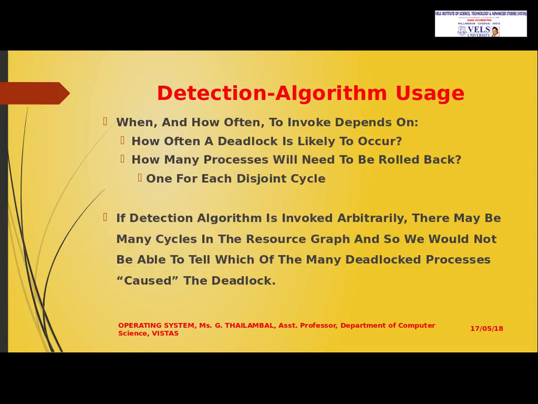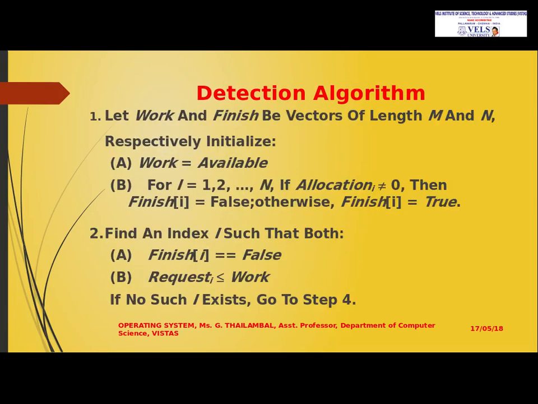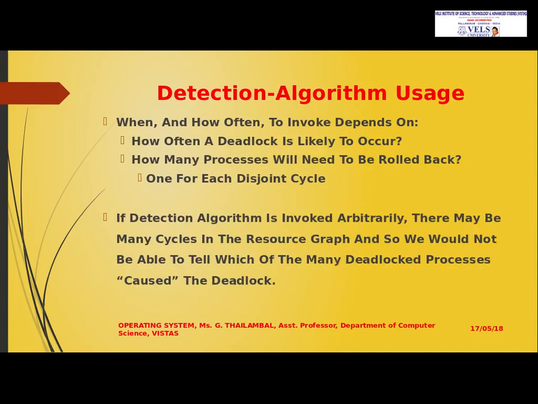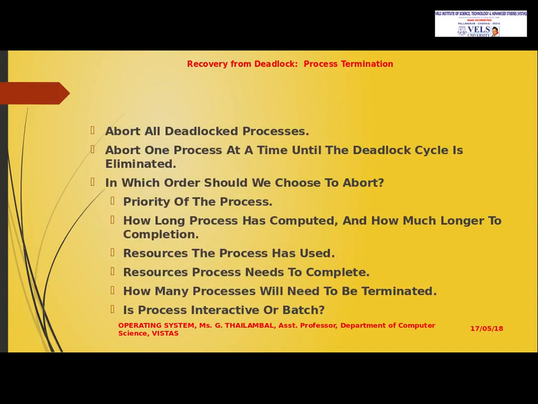So this is the detection algorithm. Every time, the OS will use this algorithm after the process is allocated the resource. You have the safety algorithm, the Banker's algorithm, for checking beforehand whether the resource can be allocated to the process. But once the process has been allocated the resources, we have to check periodically whether it has come to a deadlock state. For that, you use this detection algorithm for multiple instances and the wait-for graph for single instance.